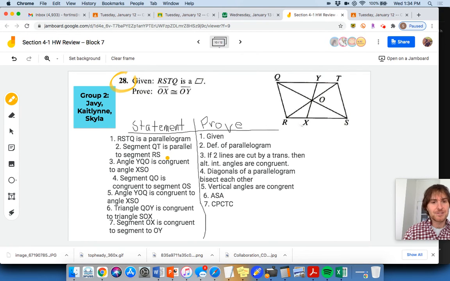I don't know if they did it all on their own, but the idea of this was, you could figure out that if this is a parallelogram, we've got that side QT parallel to RS. We would know that these are parallel, but then we'd also have alternate interior angles congruent here. We would have vertical angles congruent here, vertical angles congruent here. And then check it out. This is a diagonal here, so we know that that's congruent to that. That doesn't help us, but this helps us here. That is congruent to that. So through ASA, those two triangles are congruent, and by CPCTC we would know that this here is congruent to that here. And that's sort of how the logic of number 28 works. I like that. I think it's a smooth proof.